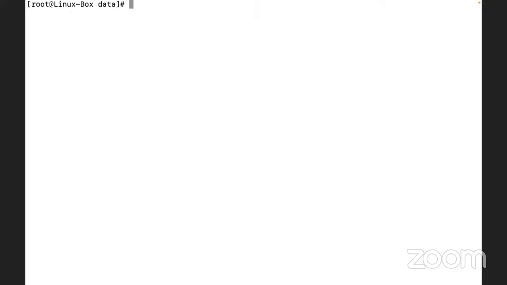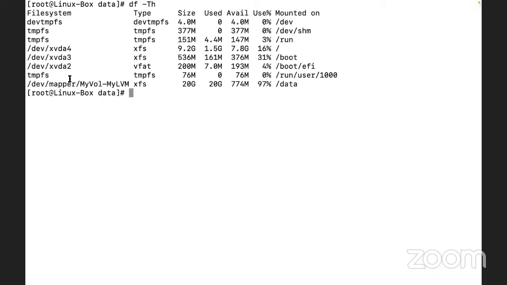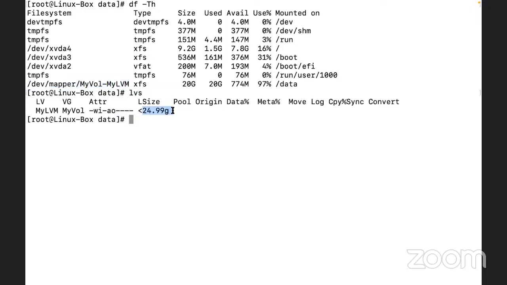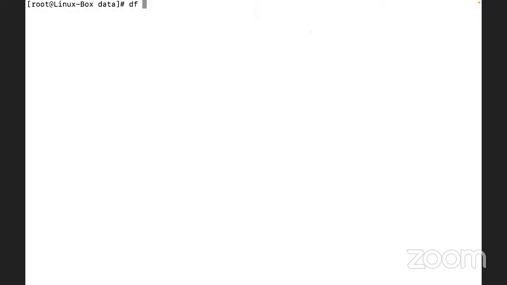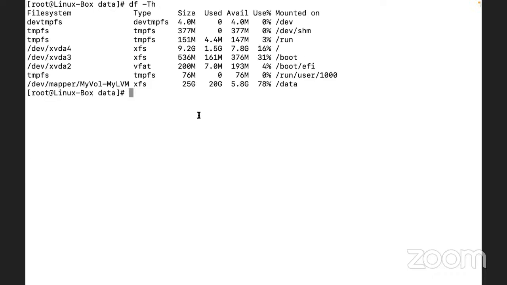Okay, good. Now what next are we going to do, guys? It is still the same. Right now I need to run a command here because the size of the LVM has been increased to 24 GB, but the file system which we created on this LVM has not yet been extended. So we need to extend the file system size. The command here is xfs_growfs and the LVM name. Now run the same command again. /dev/... 25 GB.